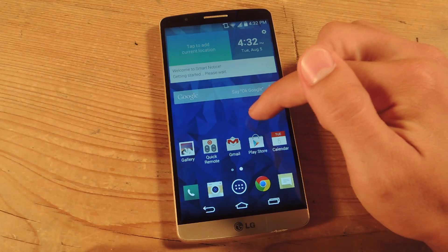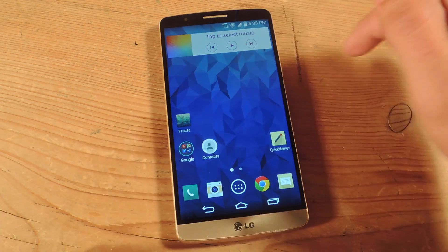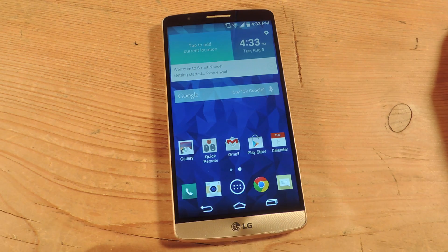Upon using the G3, I was a little let down because I switched from a S4 and I was pretty happy with the display on the S4. It was pretty dynamic and it looked really well. I put the same exact wallpaper on my G3 and it was just not as poppy — it didn't pop like it did on the S4. So going through the settings under display, I found nothing to address this issue.